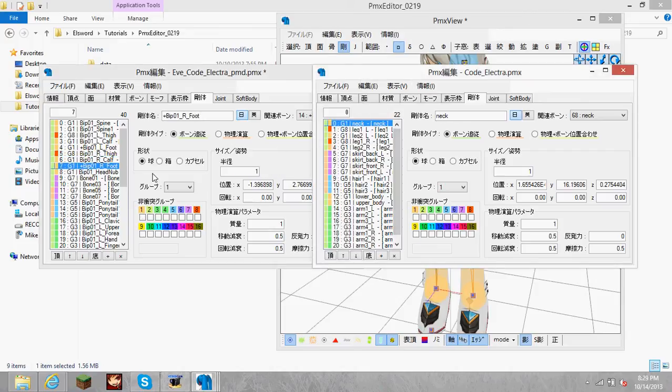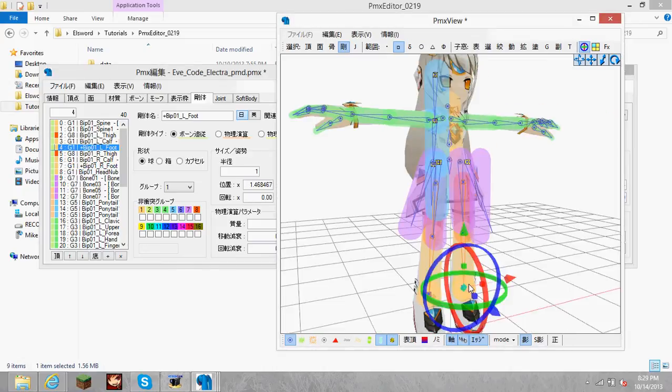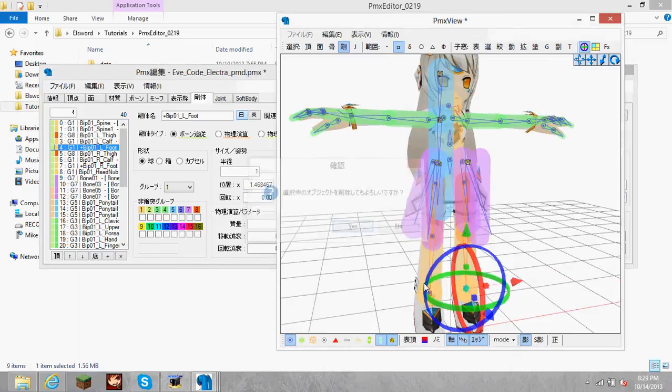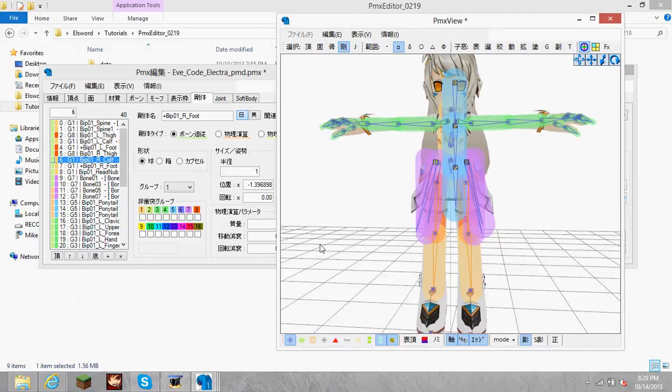Anyway, oh, if you look, there are physics on the end of the feet also. I kind of forgot to explain this. I think, yep, oops, it froze for a second. I'm going to delete the ones at the end of the feet. I don't need them. There is no point in them. They're taking the same spot as the end. There we go. That's probably what was throwing me off.